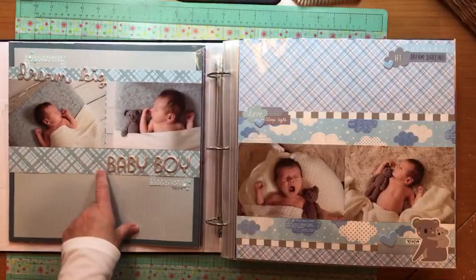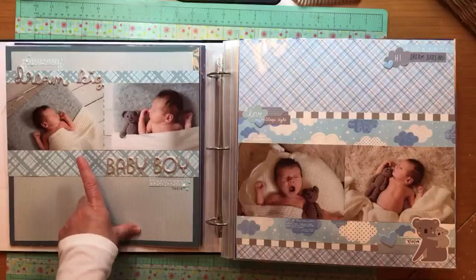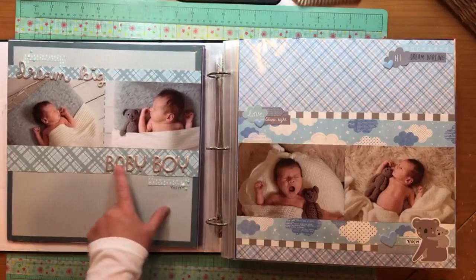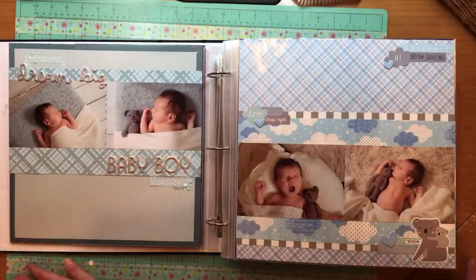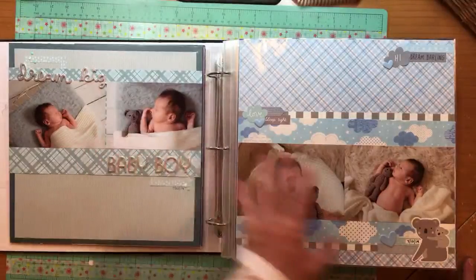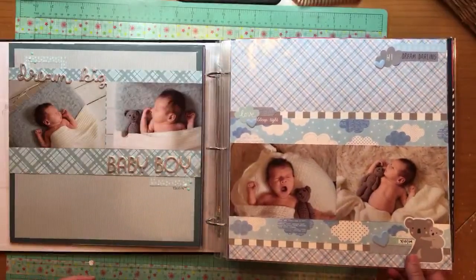So love these. Again, this is a collection maybe by Webster's Pages. I think these are Pebbles, and I love putting these on like a couple, I can't think of words today. Must be tired. Anyway, I like putting two or more photos so you can see sort of a side-by-side progression of them.